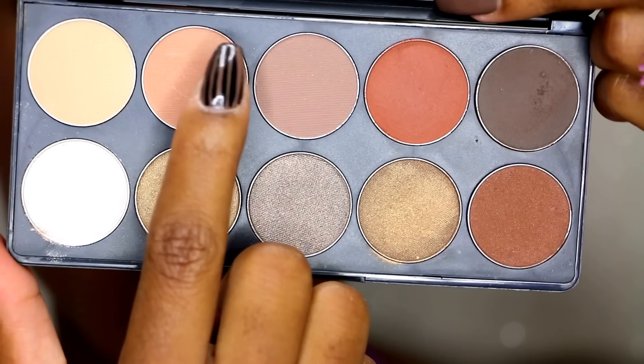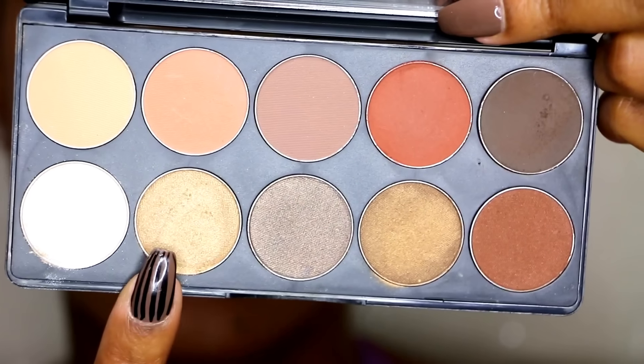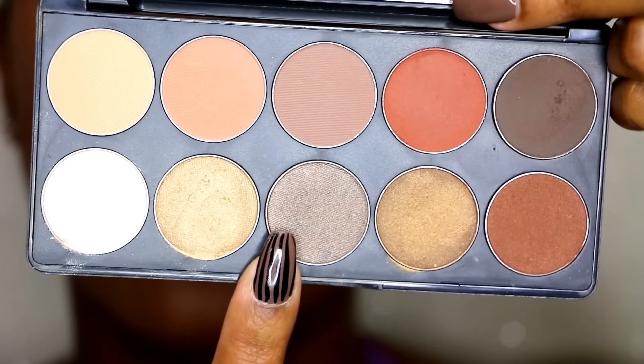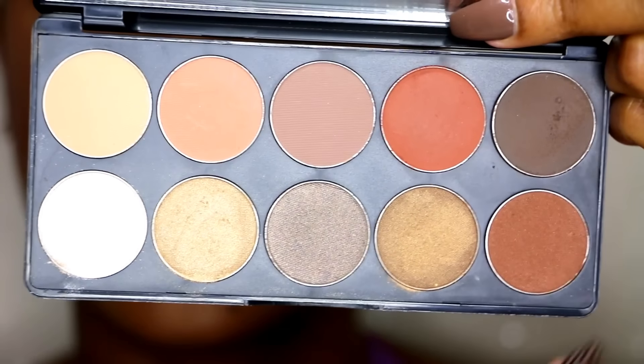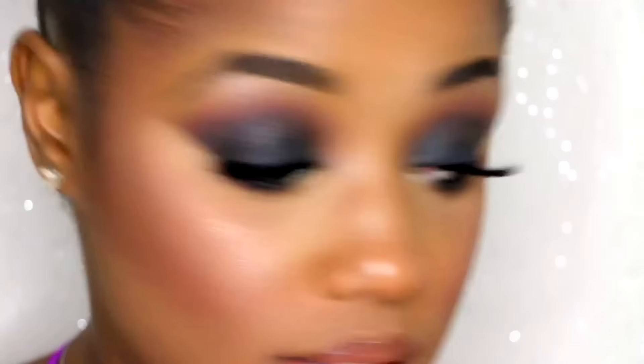You have Pure, Bare, Aura, Lush, and Lights Out — and then Gleam, Sunkissed, Soul, Exposed, and Teddy. We named all of these colors individually for you guys. So that is what a little test of the Demure Palette looks like. All the colors are great and pigmented. I actually have a picture on my Instagram using this palette, and of course I will have a video using it as well. So that's the Demure Palette.